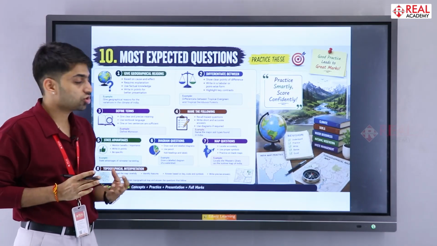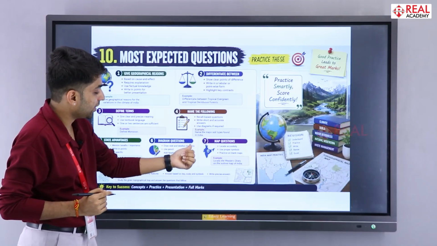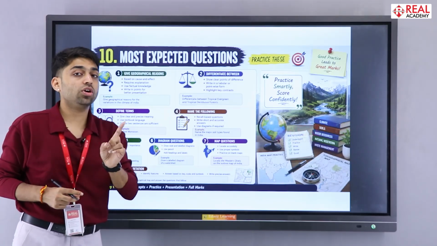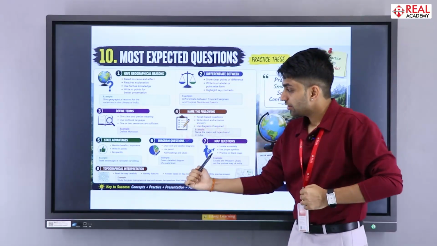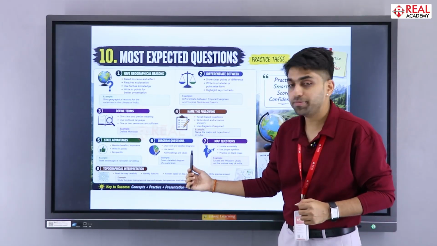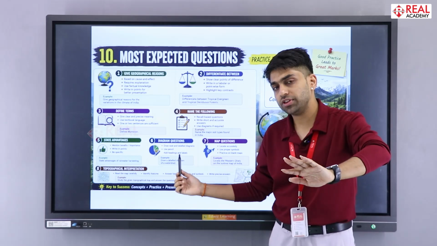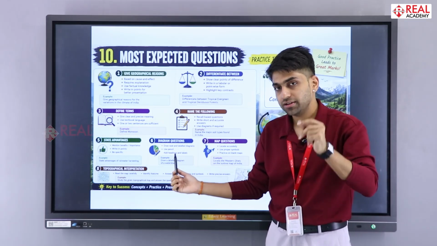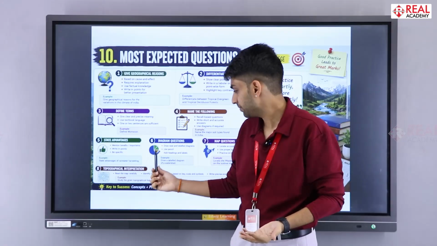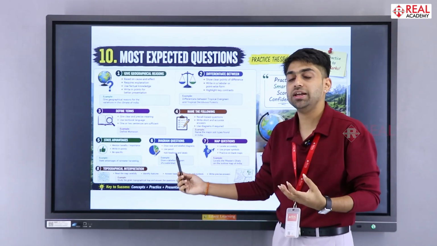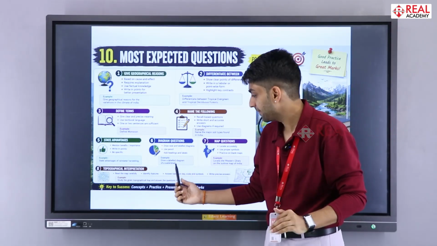While drawing a diagram question, draw neat and label diagrams. Use pencil. Do not draw your diagrams using a pen. Always go for a pencil. Then comes headings and labels. Whenever you are done with your diagram, take a minute, use a pencil, label it, then go for the next question, because without labeling it, your diagram will be incomplete.